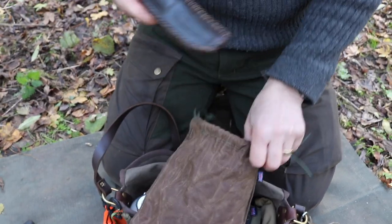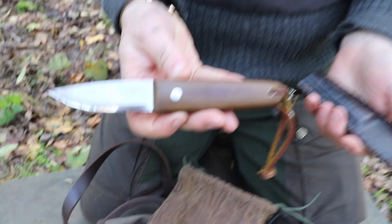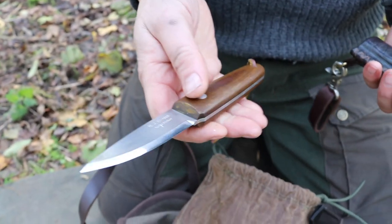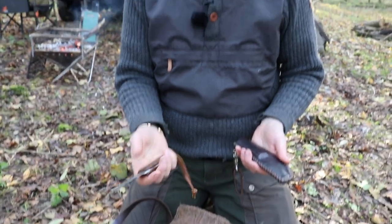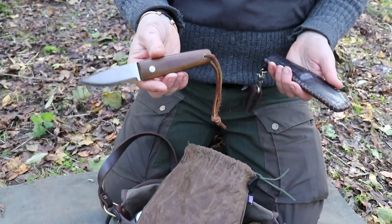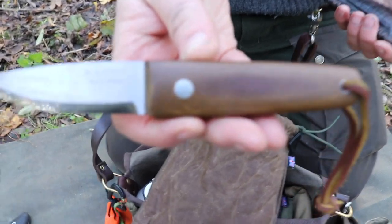Then we've got a newish knife. It's from Rob Evans, one of his knives, and I've been using this for the last few months. I got it from the wilderness gathering from him, and I really like it. I've carved spoons with it, done all sorts of jobs. Really, really quality knife maker. And who is that, Rob Evans? Rob Evans, yeah. He's got his name on there, you can see.